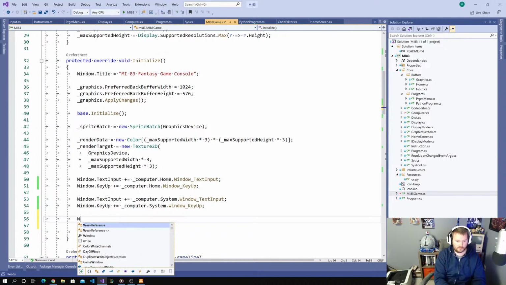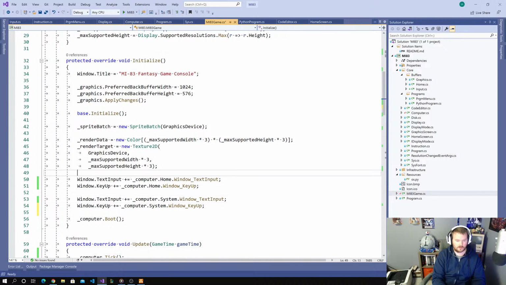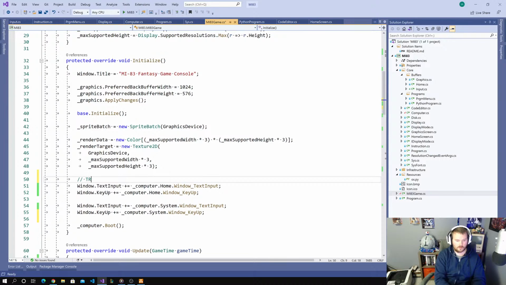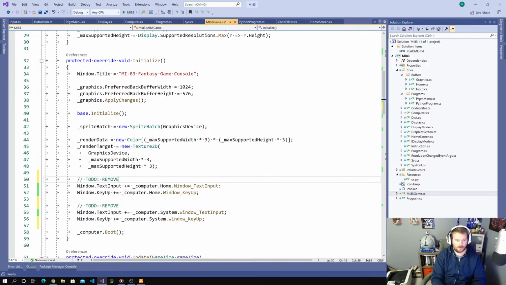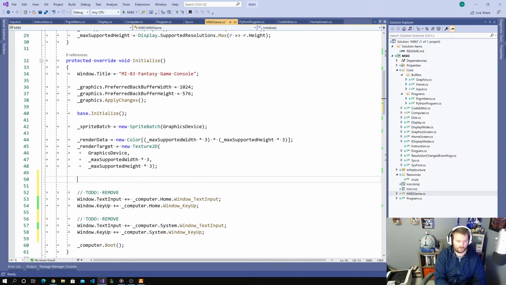So I'll eventually remove these when I'm done, but what I want to do is say window.textInput plus equals computer input buffer dot, and then create this window text input and key up.